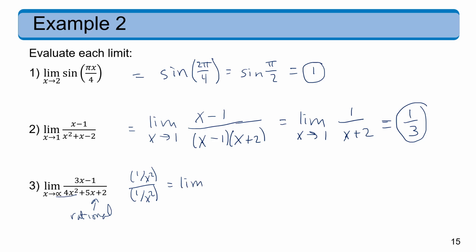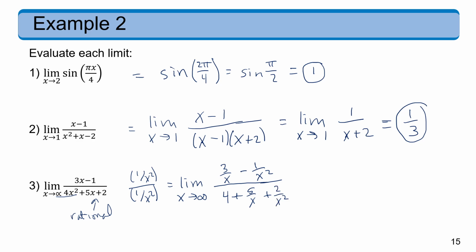Now when you're simplifying limits, make sure you keep writing the limit sign until you actually take the limit. Right now we're just simplifying the function inside the limit. So in the numerator, when I divide 3x by x squared, you can cancel out a common factor of x, and that leaves 3 over x. And then we have minus 1 times 1 over x squared. In the denominator, the first term, 4x squared, when we divide it by x squared, becomes 4. On the next term, 5 over x, you cancel out a common factor of x. And then the third term is plus 2 over x squared.